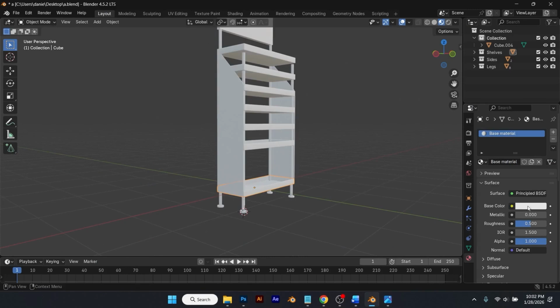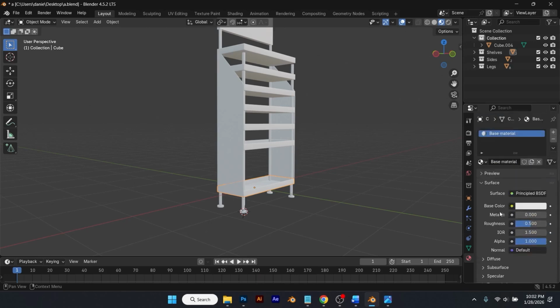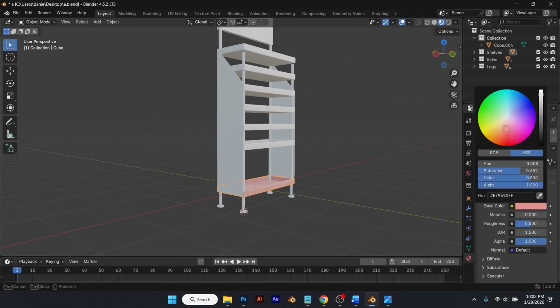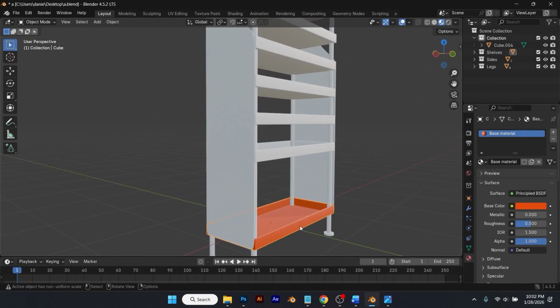Over here you can adjust things like the surface, base color, how metallic it looks, the roughness, etc. Feel free to look through and experiment with them. In this video we are focusing on giving our model a base material. Let's assign a color. Reduce the roughness a bit, to give it a slight glossy feel.